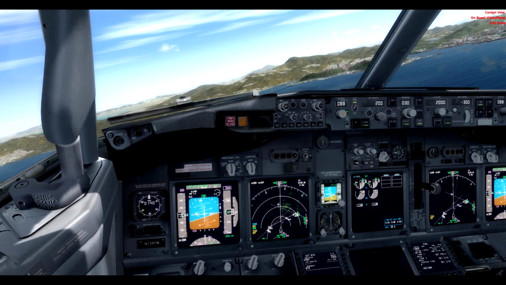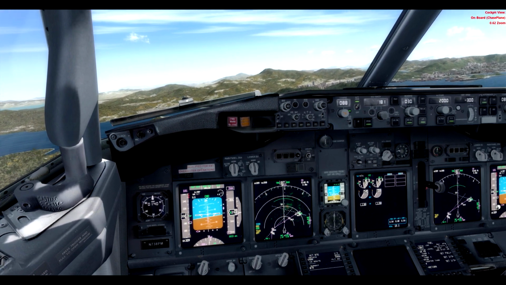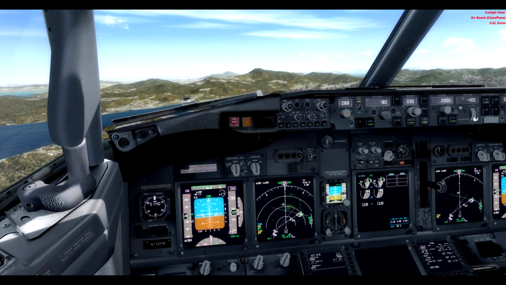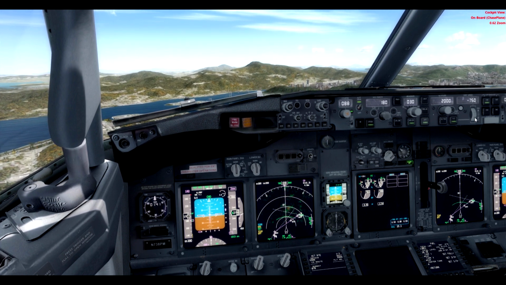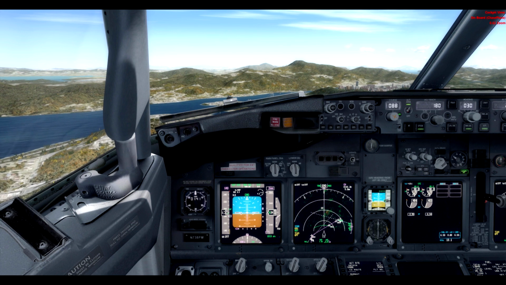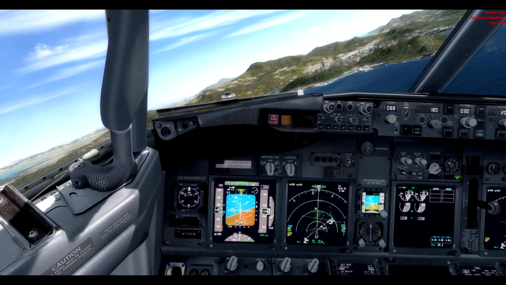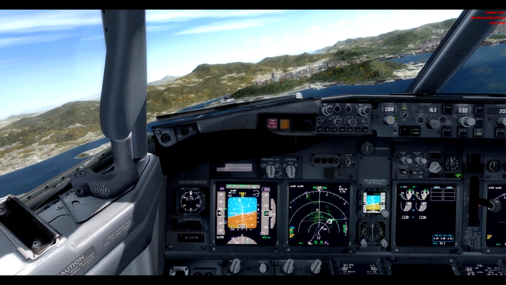But we're at flaps up speed, so we'll go flaps 1. Go to flaps 1 speed. And we should hopefully capture the glide slope relatively soon. I'm going to just get a move on with this a little bit more. Okay, and then once we go through flaps 1, okay, good. There is the glide slope. Flaps 5. Flaps 5 speed.